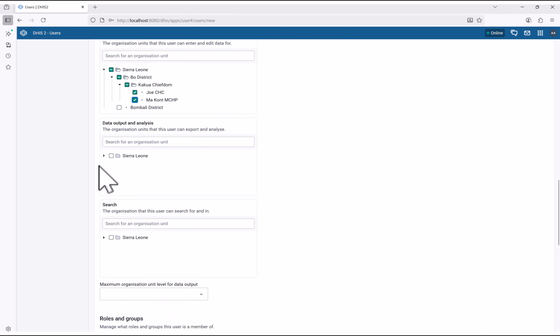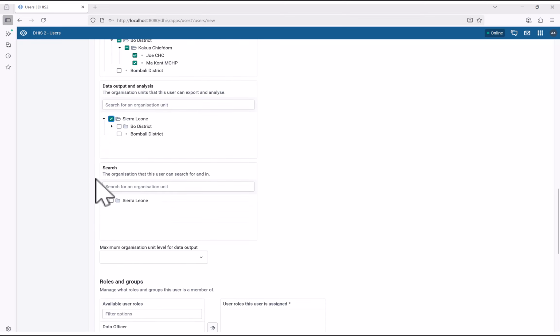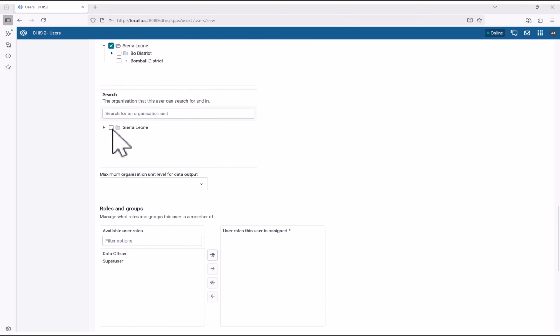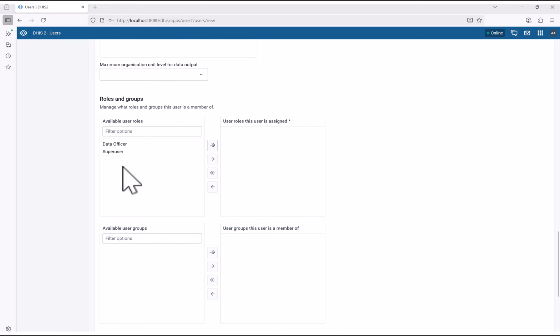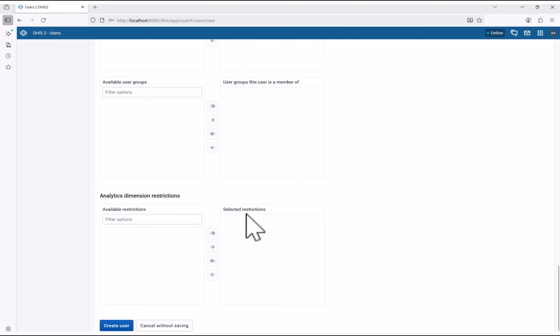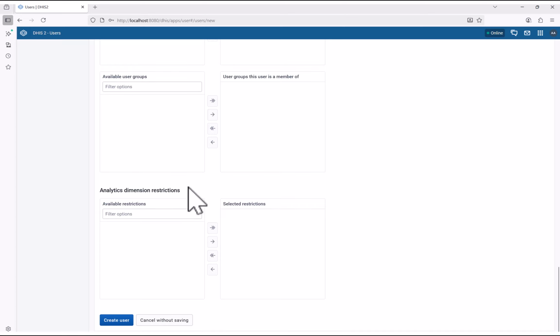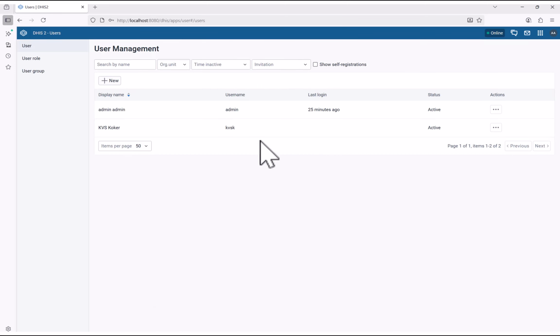For data output and analysis, we can just select the entire country. Now here is where we specify the role of the user, which is going to be data officer, so we select this. We haven't created groups, but you can add the user to a particular group. And that's it, we create this user.